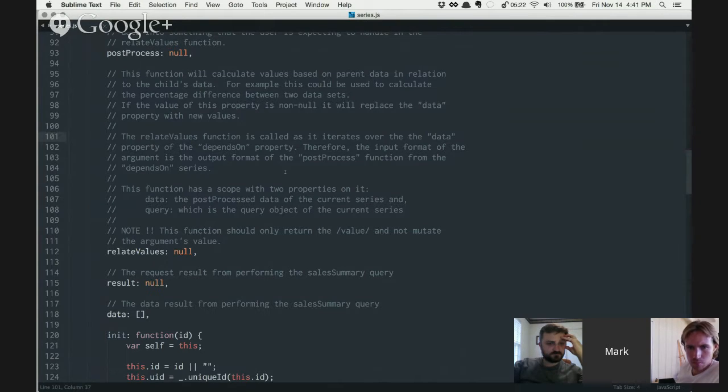And the argument coming in is a single element of the depends on data. So basically I'm iterating over the depends on data and passing that into the function. Generally what we did in the application was look up the ID in your current data to map the two up. Does that make sense? Okay. Then you perform your computations and return a value, because we collect those out of the relate values function. So that becomes a new data array that has these computed values in it.